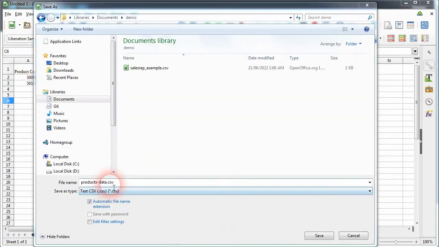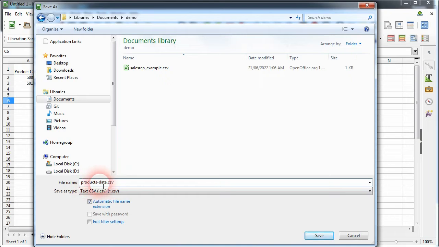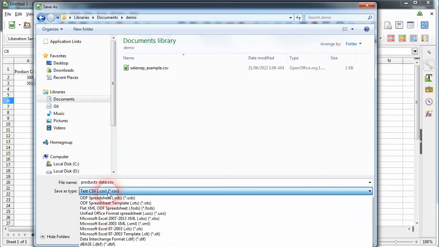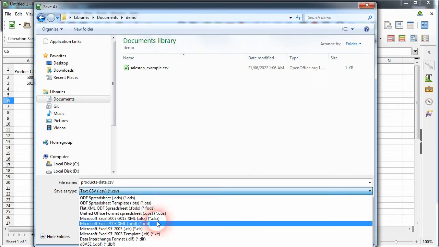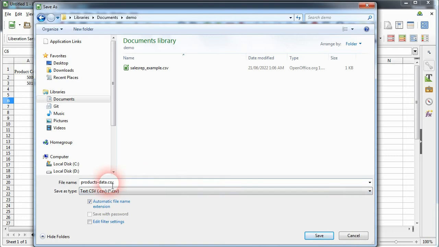So within the file system, I'm going to create a file called here products-data, but you can call the name whatever you want. And it's very important, it has the CSV file extension, and the file type is a text-based CSV file. By default, your spreadsheet application may save it in a different format, such as an ODS, which is an open standard, or an XLSX standard, but we need it to be in the CSV, which is the text file based standard for spreadsheets.